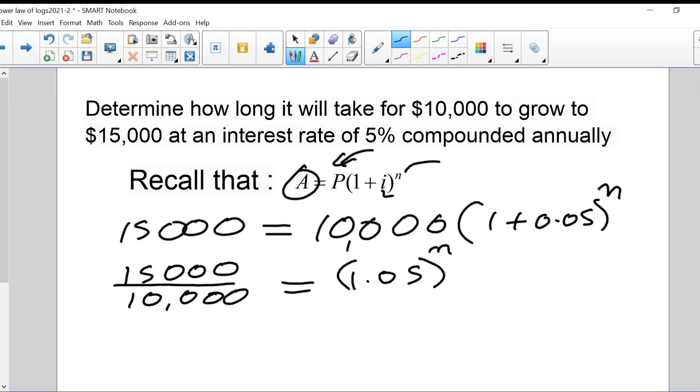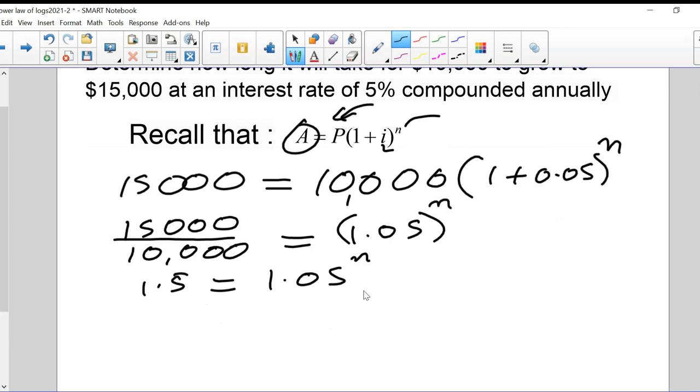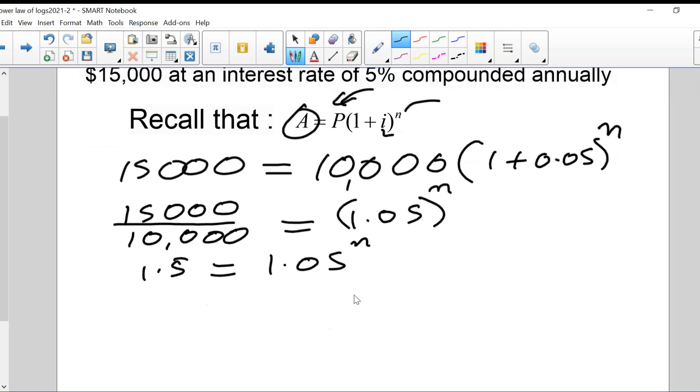So, and while doing that, I add 1 to 0.05. Yes, it's not 0.005, it's 0.05. Okay. So there we go. Well, this part's not hard. That's just 1.5. I don't need a calculator for that, really. Is equal to 1.05 to the power of n. I don't really need that bracket there anymore. So now we need to solve for n, is the question.